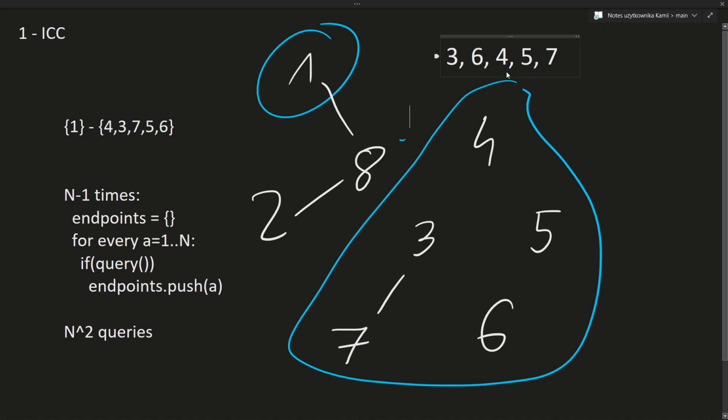How can I check it with binary search? I can ask if the prefix of them, of half of the sequence, is connected to 1. If so, I will get down to this half of the sequence, otherwise to the other half. Or, I know, a longer prefix, but let's just say the other half. If you have k candidates, you can ask a query about the first k over 2 of them, and then you will have only k over 2 candidates.